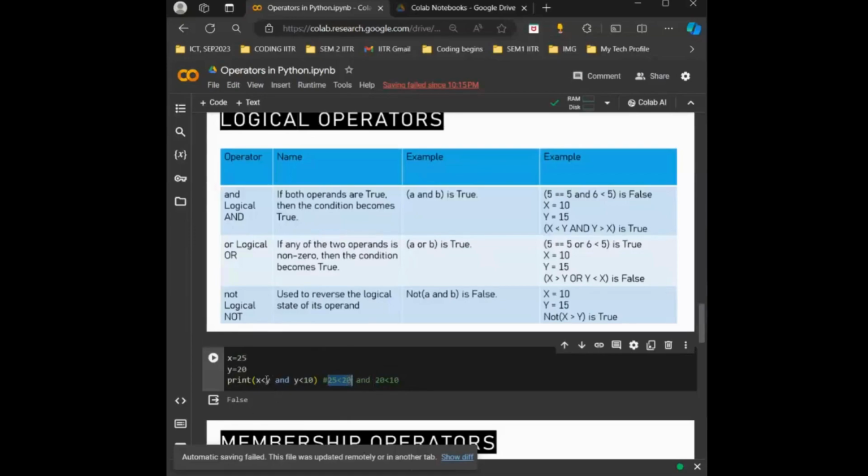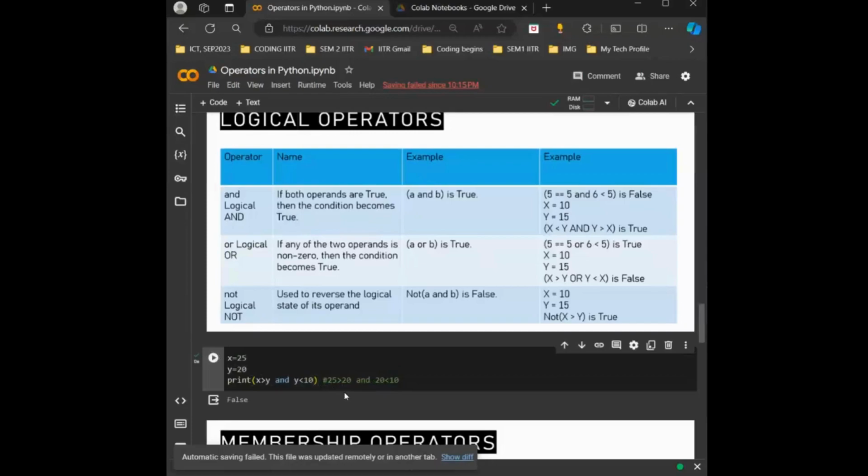Now I will just change the operator from less than sign to greater than sign. Now this is true. 25 is greater than 20. Still the result will be false, because and says both the conditions need to be true, then only the result will be true. Otherwise, in all the cases, the result will be false.